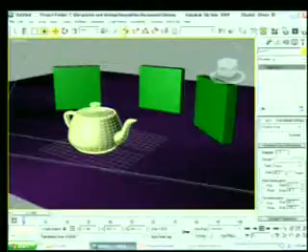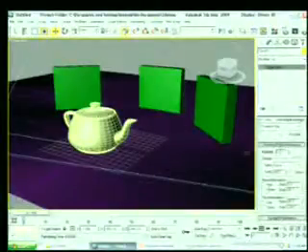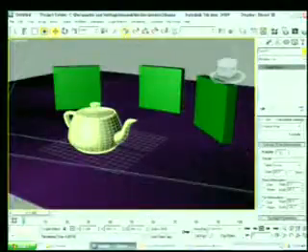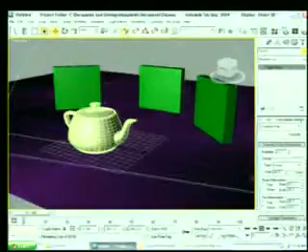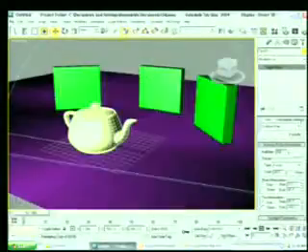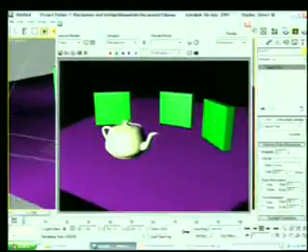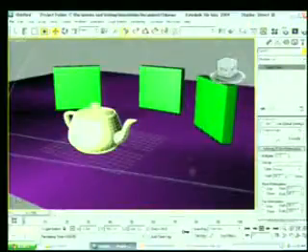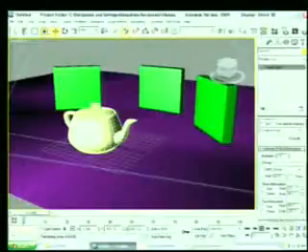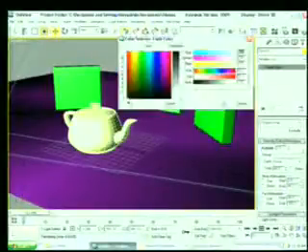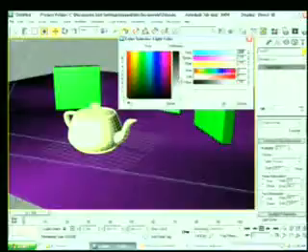Here are the intensity, color and attenuation. By default the intensity of light is 1. If I put 2 here, you can see in the scene the intensity of light increases. Here is the color; we can change the color of the light. By default it is white.